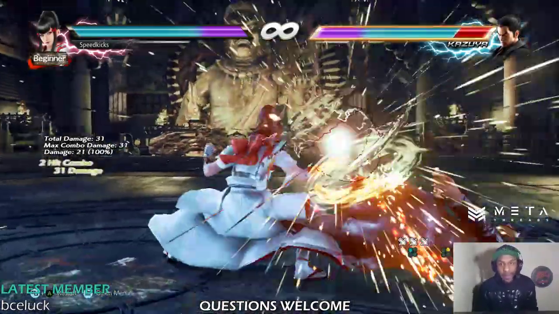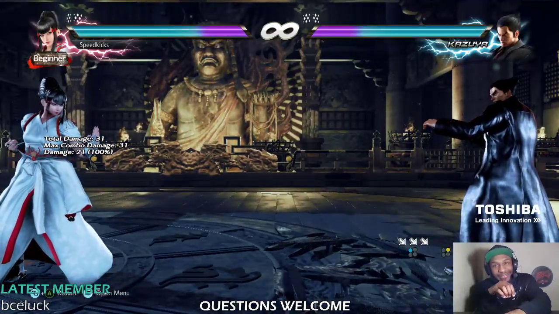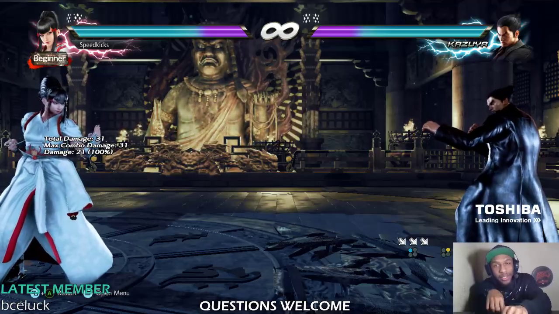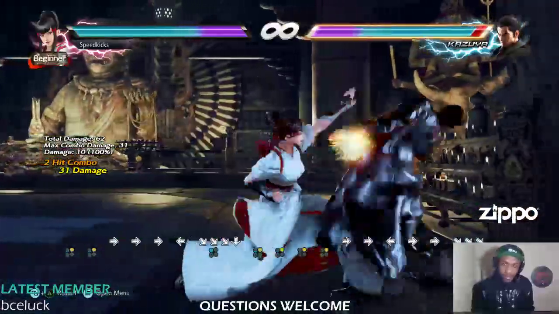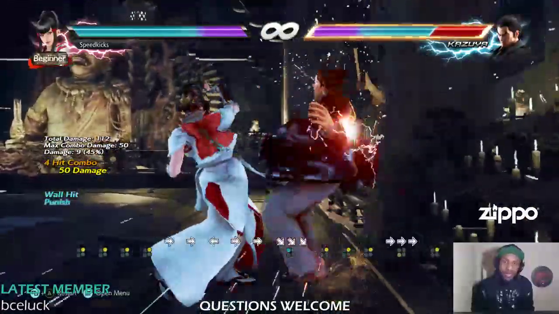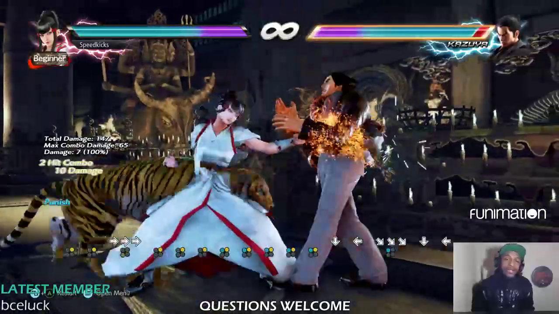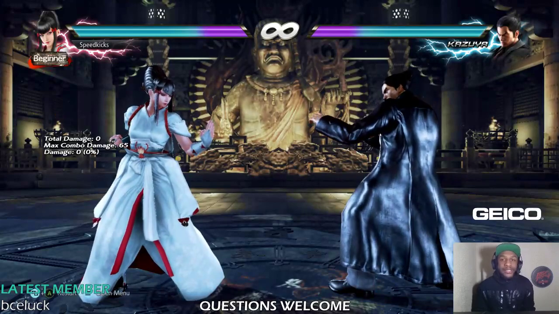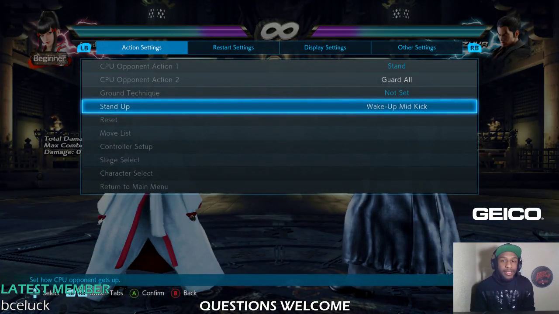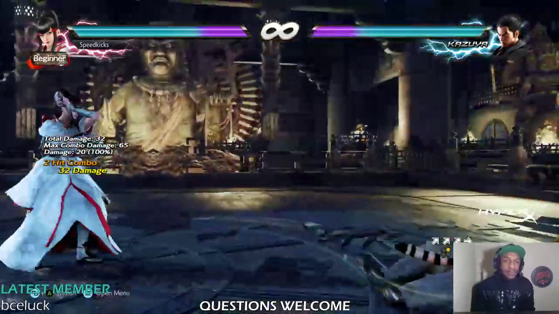13 frames, which, interestingly enough, has the same range, if not a little bit less, as 1+2. Down forward 1-2. Wall splats, if they're back into the wall. 13 frame punish. It's also wall splats, but sometimes it gets weird. So that's dope.